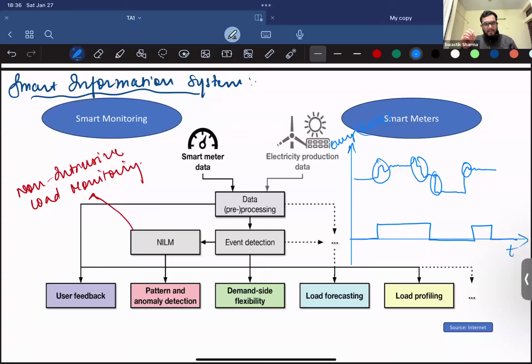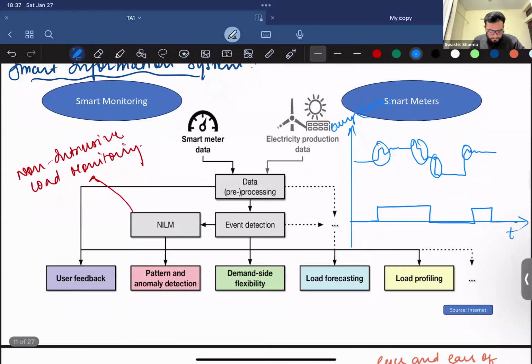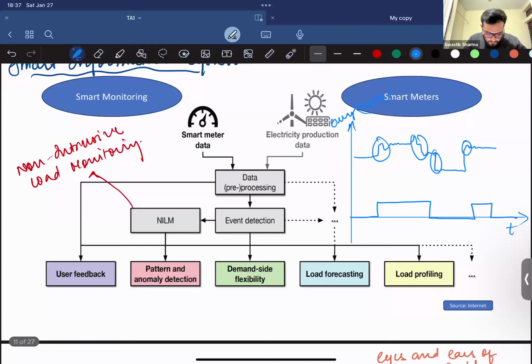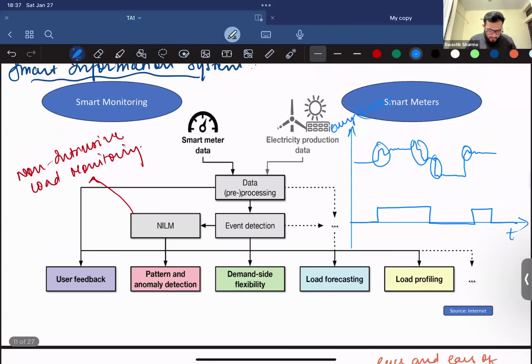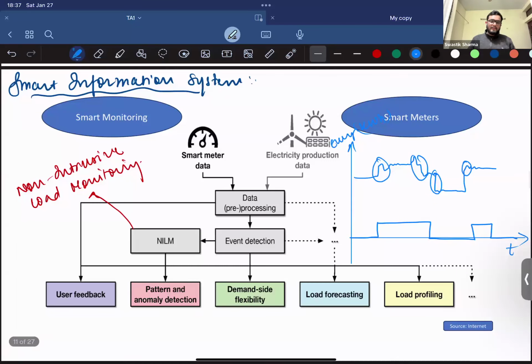So it would be checked at the place that your device is connected or the smart meter is connected. It will be able to tell this change in energy consumption, and from this change, you could tell what kind of load is connected to your system, so what load has consumed what amount of electricity. So this is one, but yeah, this can be done at the utility scale as well.